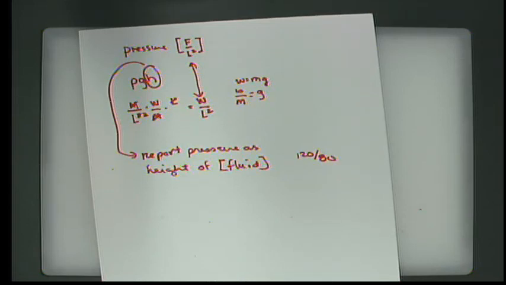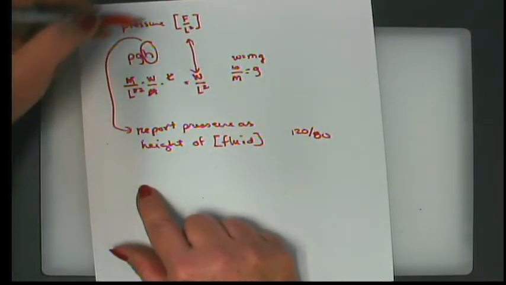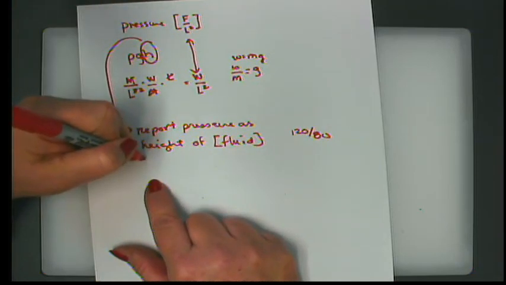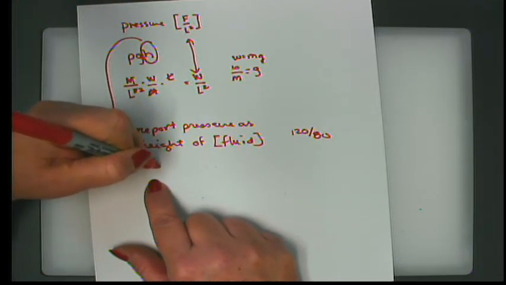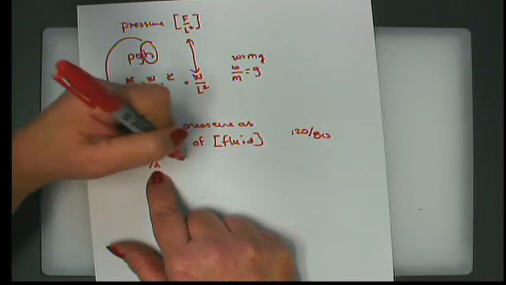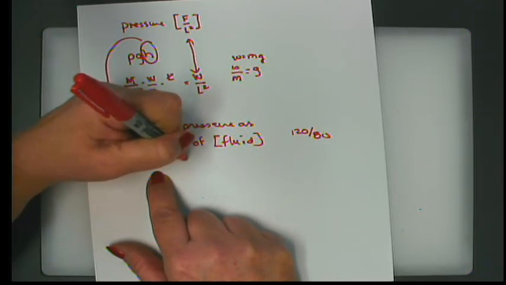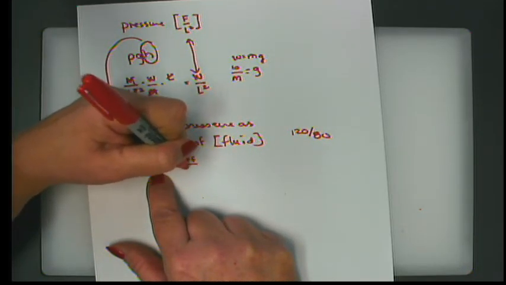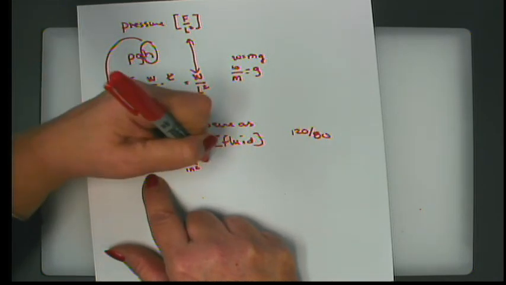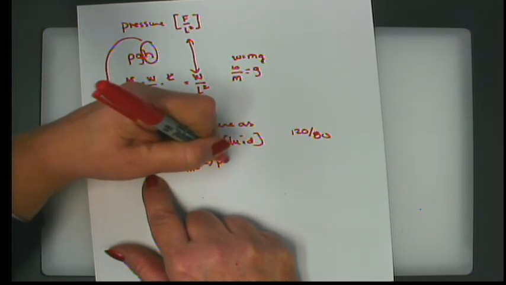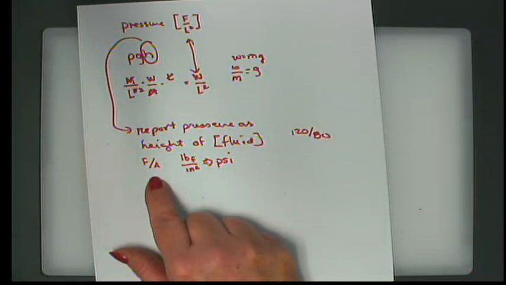It's called a sphygmomanometer, or I'm sure I'm mispronouncing it, but that's how it's spelled. So all of this comes out from gauging, which just means measuring of pressure. You can measure it in a height of a fluid column. You can measure it in units of force per area, which in the United States we would measure in pounds of force per inches squared, which we call pounds per square inch, or PSI.